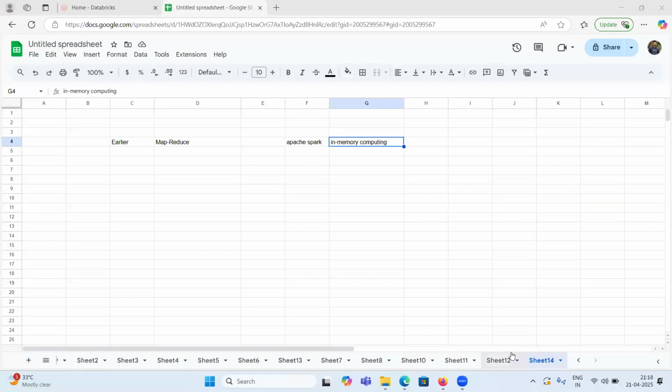So earlier, I want to show you why everyone converted to Apache Spark. Every system, AWS Athena, and in GCP we have Databricks kind of tool. Microsoft Azure also has Azure Databricks. So every data processing tool, every big data analytics tool nowadays is using Apache Spark. Why? Because of in-memory computing.